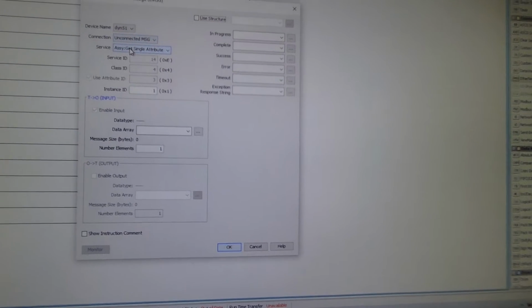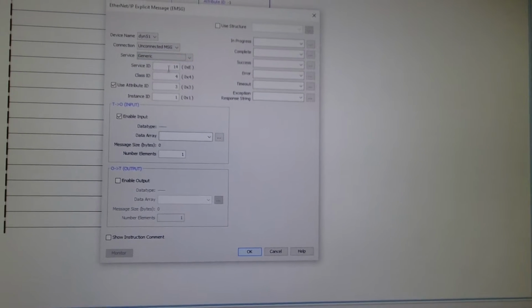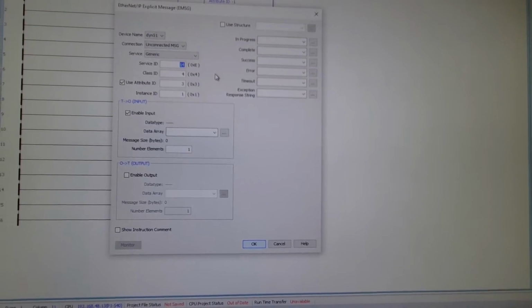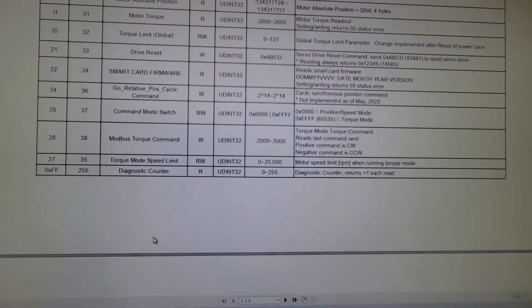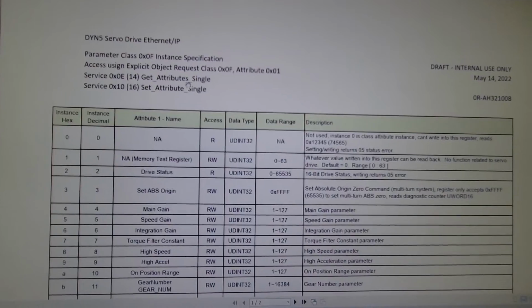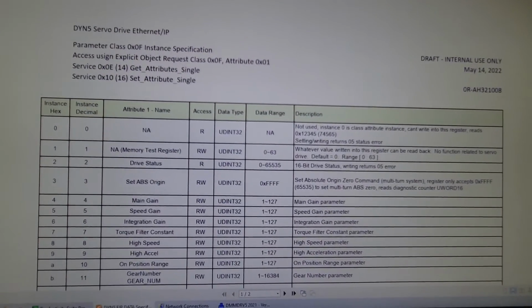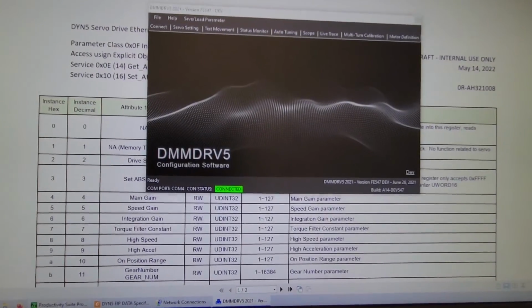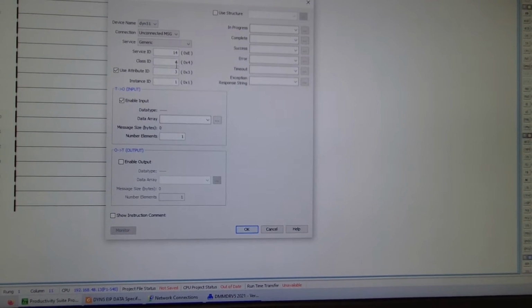So that's created, and let's do an Ethernet IP message, explicit message, which is over here, and drag that into our count 2-second rising bit. So DYN5_1, that's fine. Device. You have to select the service. Let's do generic. We have to do generic service ID. We want to read. So the read service, or the get, is service 14. So we should do service 14.